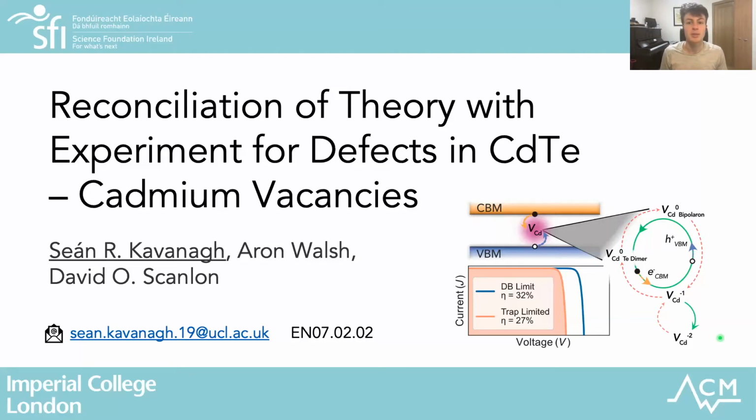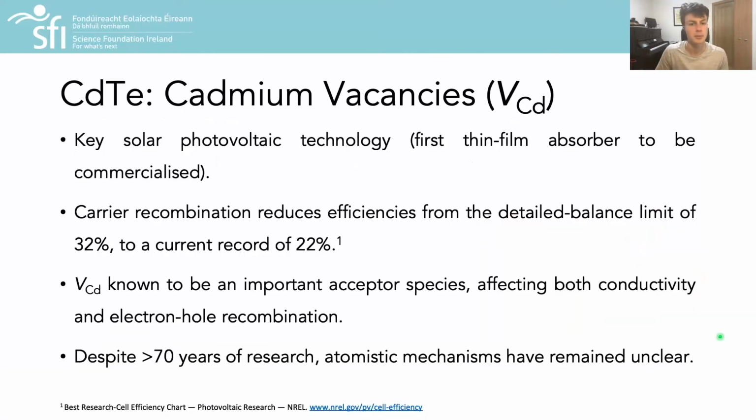I'm a PhD student in the groups of David Scanlon at UCL and Aaron Walsh at Imperial. My research is focused on solid-state photovoltaic materials. In this presentation, I'm going to speak about our work on defects in cadmium telluride, specifically focused on the surprisingly complex cadmium vacancies. So let's get into it.